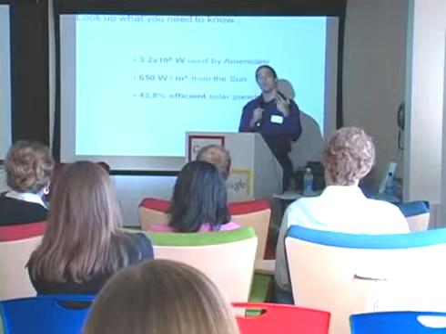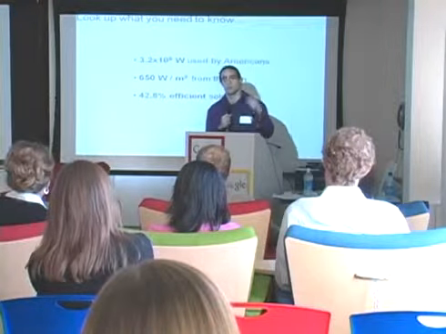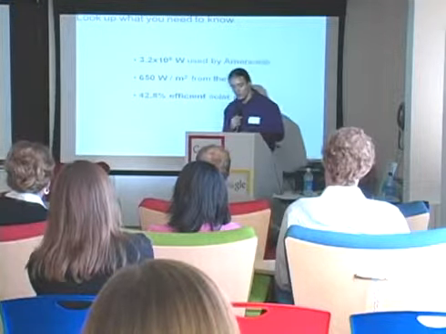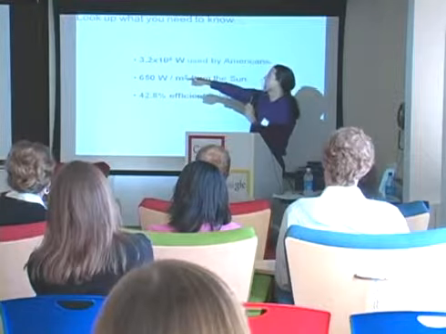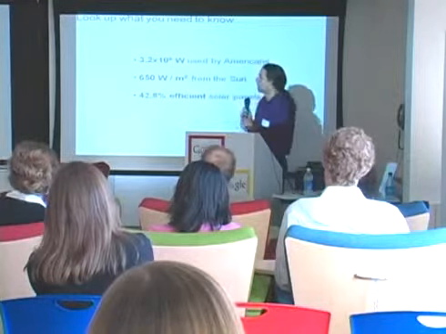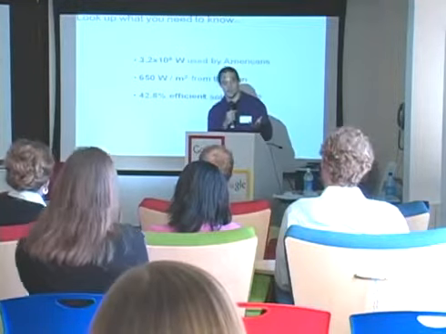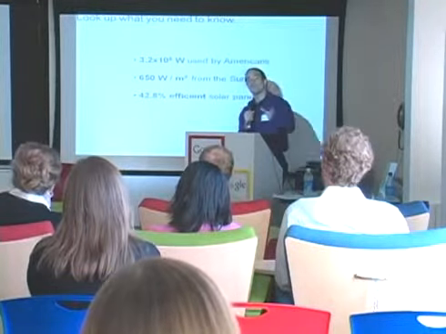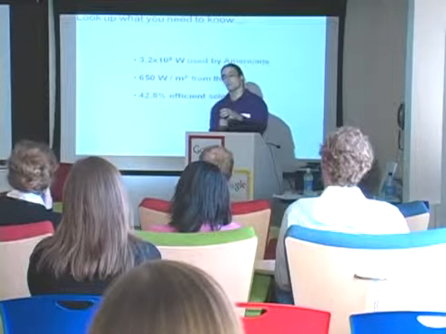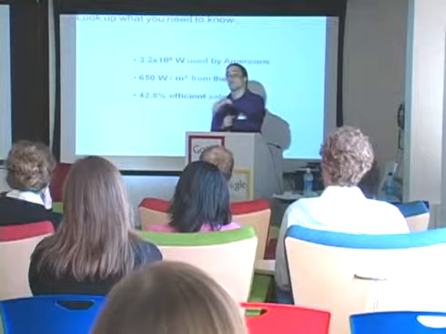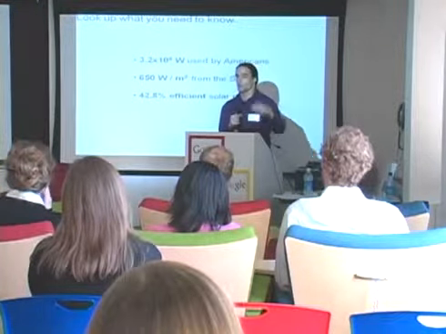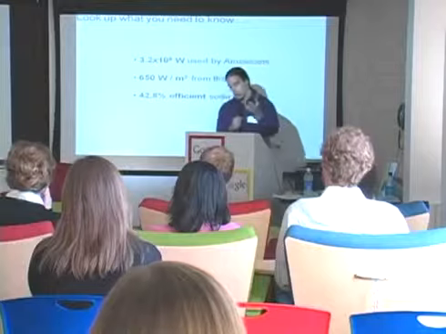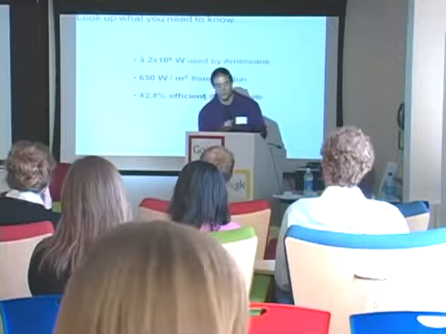To do this one, most of us don't have facts about solar power stored away unless we do research in that area. So it's helpful to do a quick Google search just to find out some numbers, and doing that, we can find there's actually a mistake in this slide. It should be 3.2 times 10 to the 12 watts used by Americans. That's the amount of power that we use at any given time. And if you look up the amount of sunlight that's actually hitting the Earth, you'll find that there's about 650 watts per meter squared. So roughly the size of your windshield is getting hit with 650 watts of power every second, which is why your car gets hot if you park it in the sun for too long.